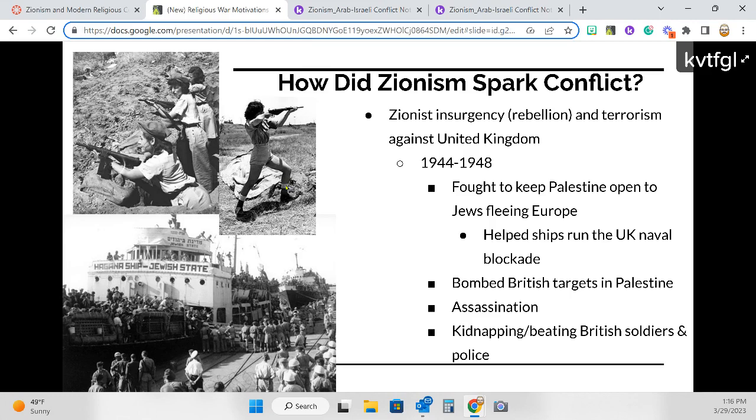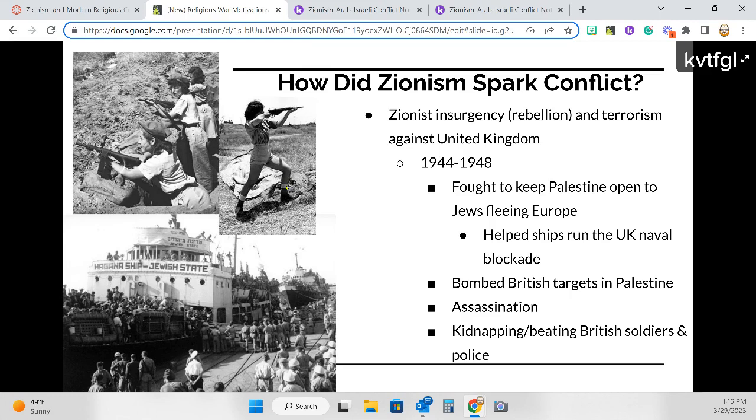In response to this violence, an organization called the United Nations had a solution. If you're wondering what's this United Nations business, is it the League of Nations? No, it's not. You're going to learn more about the United Nations also in your U.S. history class. So all I'm going to say about it is it replaced the League of Nations. The League of Nations died with World War II. The United Nations is its replacement, led by the United States.